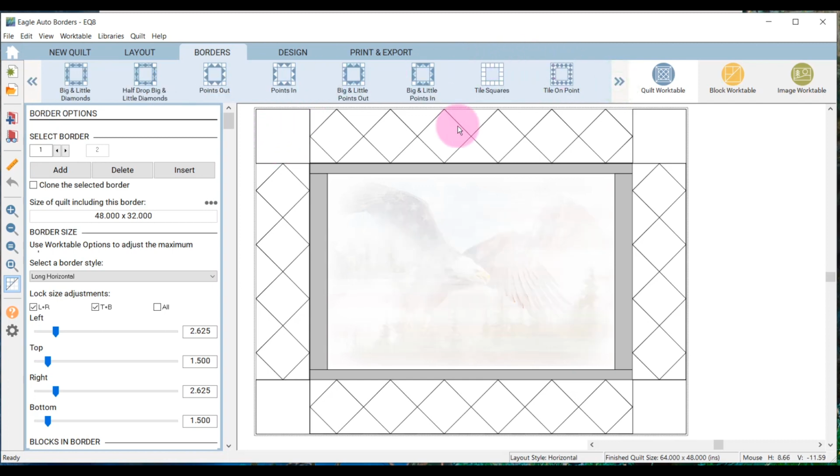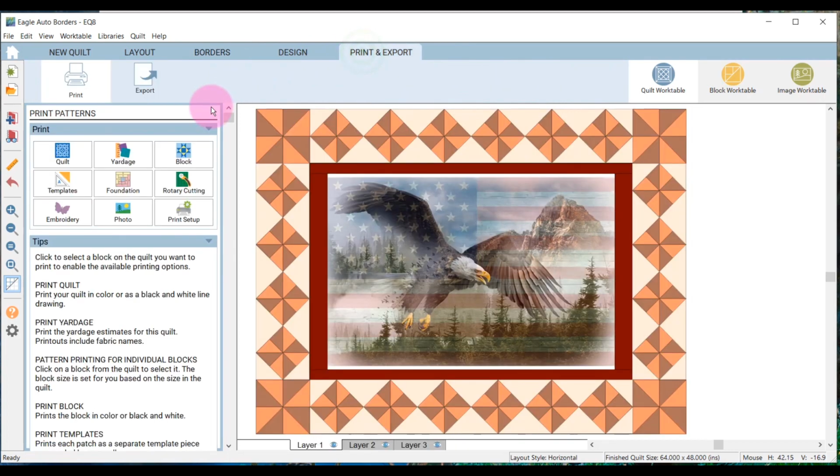And if I had done this to start with, to find out my spacer size, I would have followed the same process, but I could have set up my tile on point. Let's just go look at this and see if they're square. So let's go Print and Export. I'm going to click on this, and it's 8 inches, and it's 8 inches. And it's actually measuring from here to here. So it's going to be an odd size going this way.